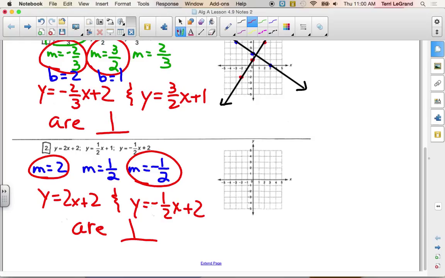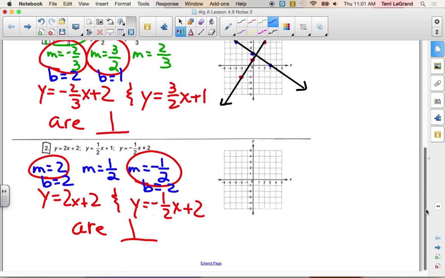JC, why would you pick a negative? Okay? Because we need them to have opposite signs. So because the first one is positive, we need the other one to be negative. And then we know that once we've picked out our 2 equations, now we have to graph them also. So the 2 that we chose, we have to figure out their starting points, and we have to graph.